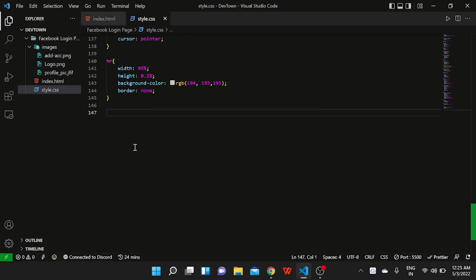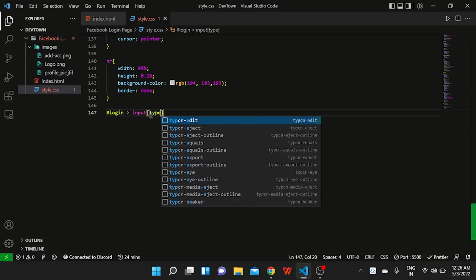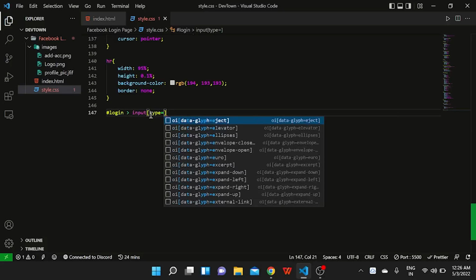After this, let's get on to styling the input fields, the email ID and the password field that we have there. So for this, we need to go inside the login ID, and for the input type is equals to text.